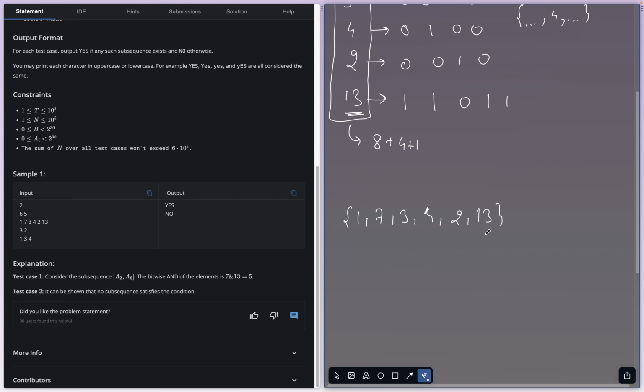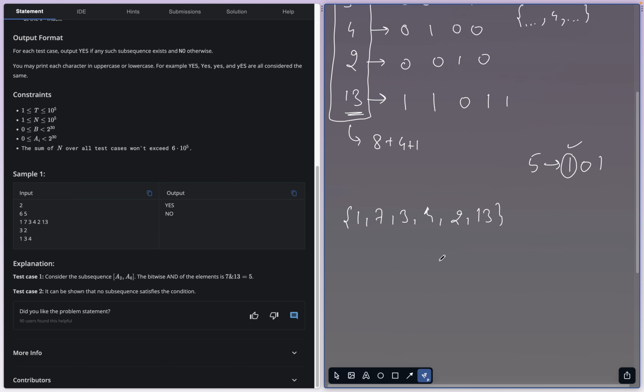Okay, 5 is 1, 0 and 1. So I'm rephrasing the question: what minimum number of elements should I remove such that making 5 is possible? My claim is, if 5 has 1 here, then all the elements in this subsequence should have the ith bit set.